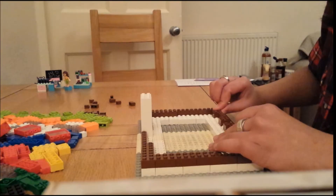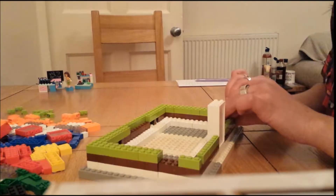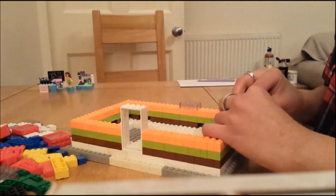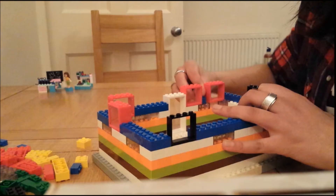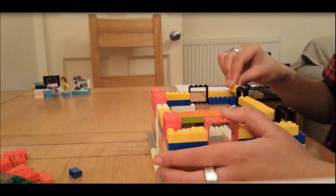The idea for the video came from thinking about the Portobello building, which is what the Lego model is based on. All the different layers represent different aspects of STEM and they all join together to make a tower of possibilities and a place where the students can be inspired by science, engineering and technology.